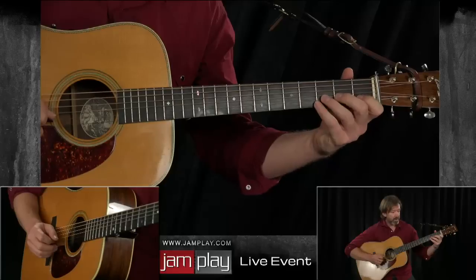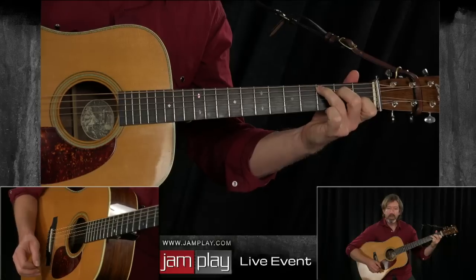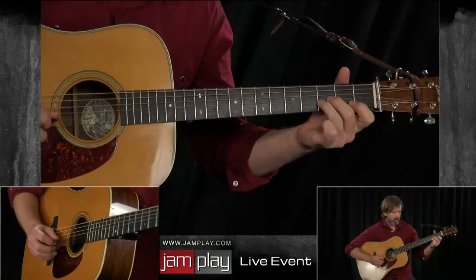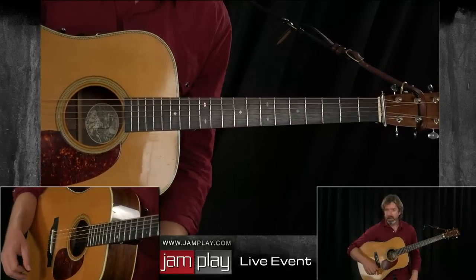So for this one, it might be something like that, that fits in with that tune. If I'm playing the B part, for instance, I can squeeze that lick in there somewhere. So learning the vocabulary, learning the tunes, the songs, and a handful of licks. However, I always place importance on the actual tune itself, because if you just know the licks, then you're not really playing the music. So learn the music, and you're going to learn a bunch of licks that are built into the fiddle tunes as well.